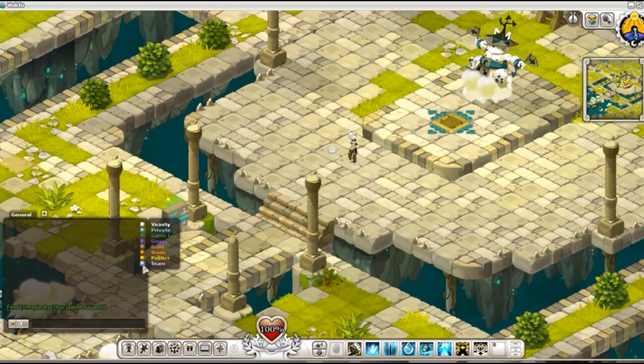All these buttons here on the right hand side of the chat box turn on and off certain chat functions. So let's say, for example, I don't want to see all the game messages, like if I'm attacking and if people have logged on, as you can see here. You just turn off the green and all those messages won't show up.